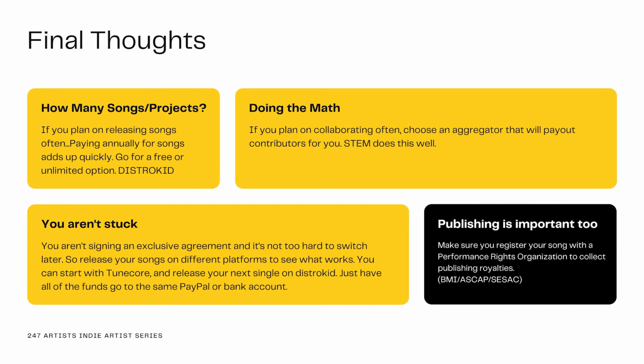Right? And the last thing, you aren't stuck. The beauty of it, and what I'm now on the other side of, is that I'm starting to put out records myself in 2 months. I plan on putting out multiple records with multiple aggregators. I'm going to put out my first record with TuneCore because that's who I've had the longest relationship with. But I plan on testing United Masters. I actually already just set up my account. I just paid for it because I want to see what's the difference between United Masters and TuneCore today. I'm going to do another one with STEM and Awall. I'll do another with DistroKid. I might put out 5 different singles this year on 5 different aggregators. At the end of the day, all the money is going to go to the same PayPal account.